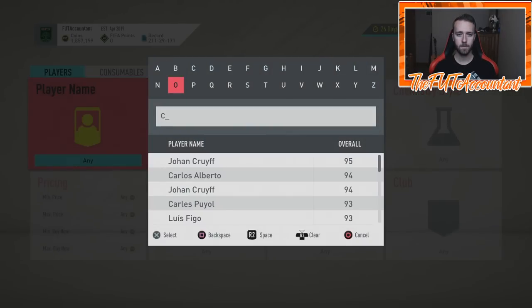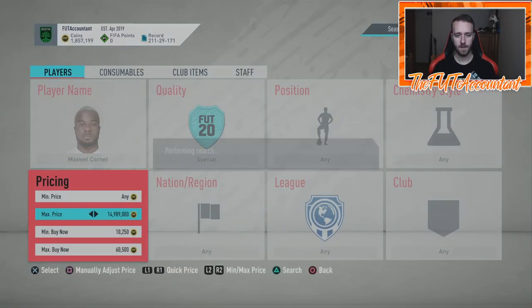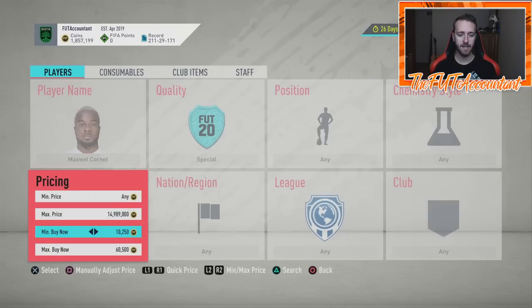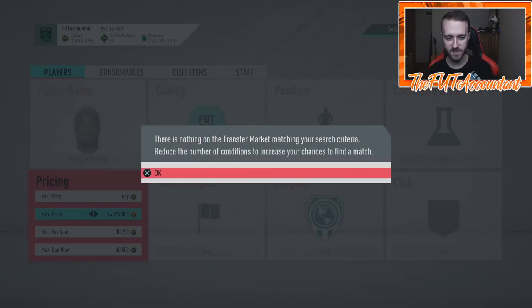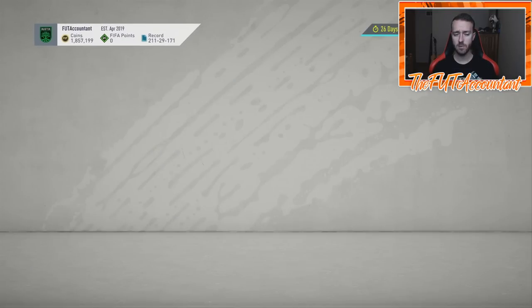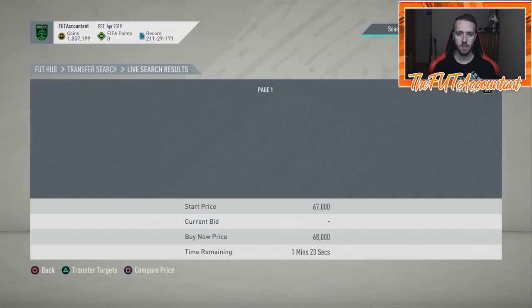What about Cornet? What about Cornet really quick? Let me take a look at him. He's also 60K. And we use the 10K minimum buy now to get rid of his inform and his UCL card, which actually we're going to have to use a 30K low price to get that inform out of there. So he's about 62K at the moment. 62,000 coins for Cornet. How much supply do we have at 72? We have like one page, two page.